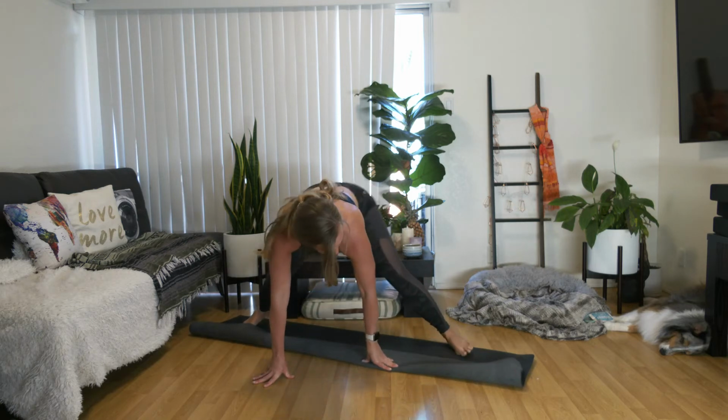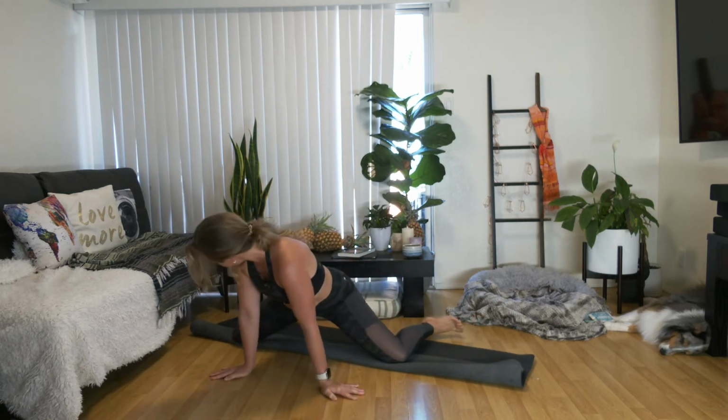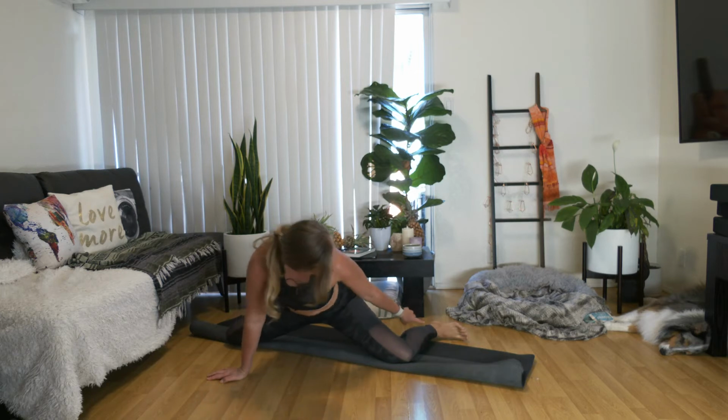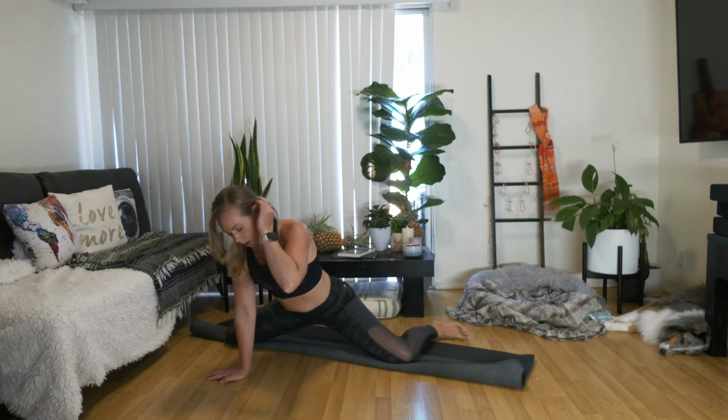And you're gonna place your knees on your mat for frog pose. So in frog pose, you wanna make sure both legs are in a 90-degree bend. So your ankles are straight down from your knees. Your knees are straight towards your hips. Let your heart lift up, and you can stay right here.